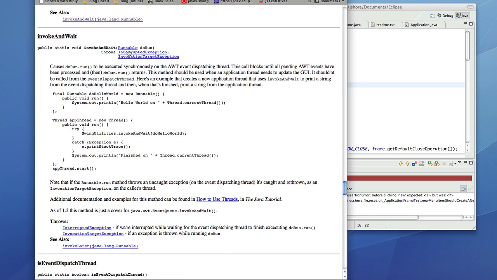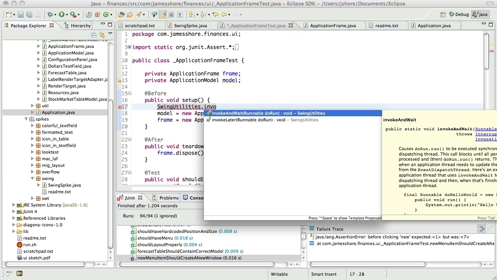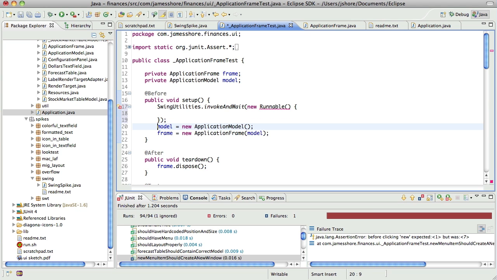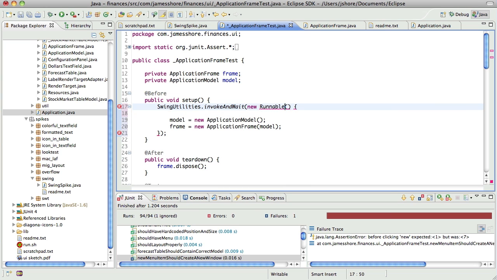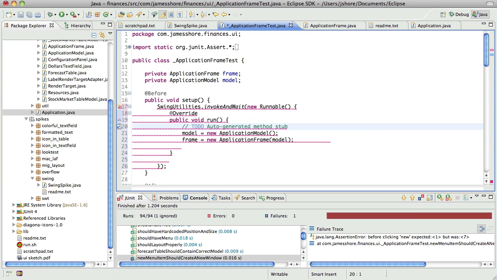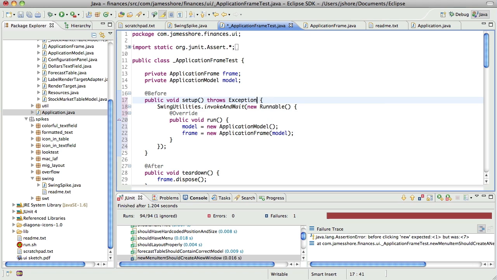And that takes a runnable, which has a run method, which throws an exception, which we can ignore because the test will fail, I believe.